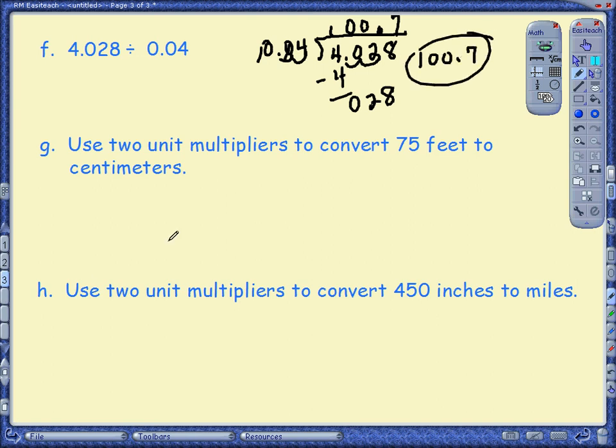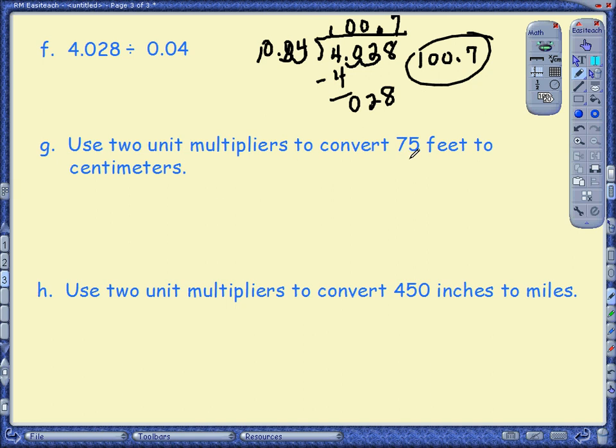So our answer is 107 tenths. Okay, now unit multipliers are the last concept in this lesson, and some people have trouble with them. You have to have remembered and memorized that table of conversions on page 21 in your textbook. And we need to go from 75 feet into centimeters. Okay, so we're going from what's called a British measurement to a metric measurement. 75 feet, British, this is metric.